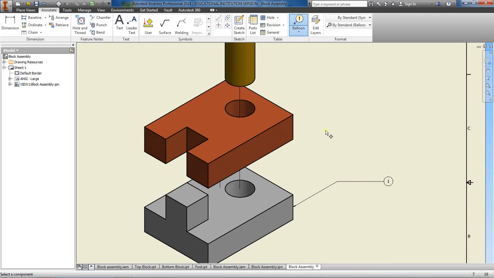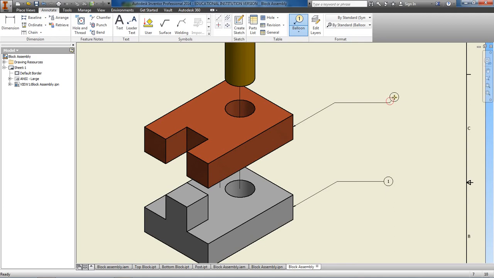So now I'm going to go and number the top block. So I'm going to click on this edge here, and I'm going to extend the first line out in the same angle as the first one. Left click, and then start to draw the second line out and try to get it as equal to the first one.